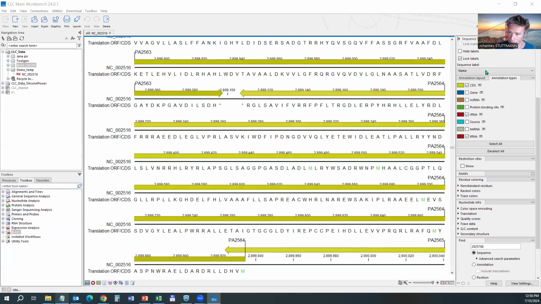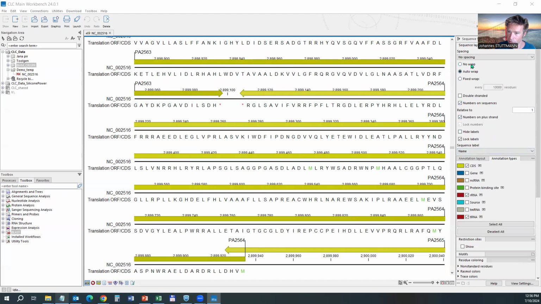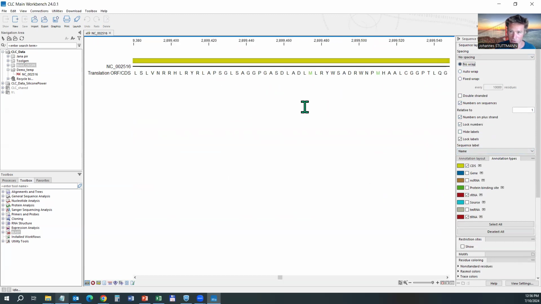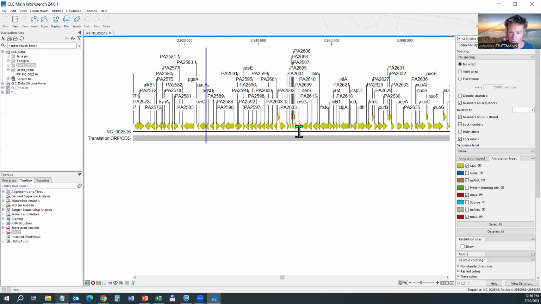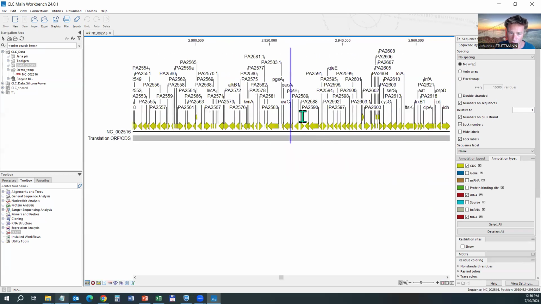And the same is true: if I put the view settings to no wrap, now I will have a long horizontal sequence displayed. Now I can use Shift and the mouse wheel to move in my sequence. So I can zoom out, and I can go to the left or to the right using my mouse wheel. So here we still have GUI. I was just using this as an example.